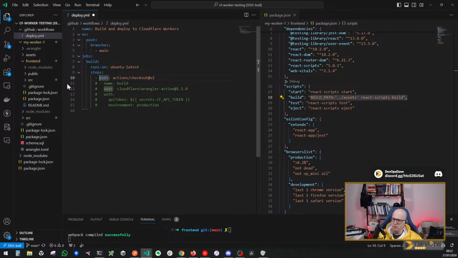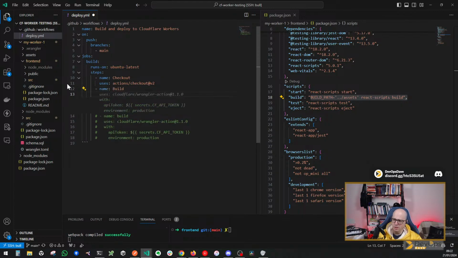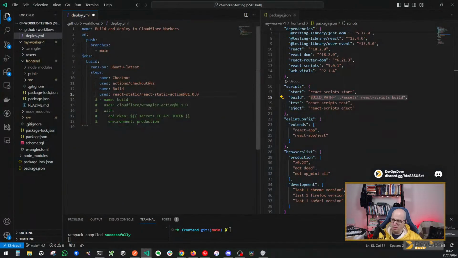All right, let's just, okay, name. Checkout. Let's just name these so that we know what's happening. Build. Uses React. Now, I'm going to check that this is actually build React. Oh, okay.